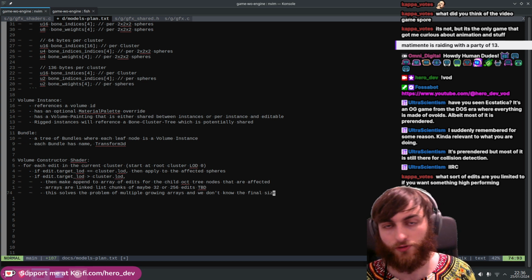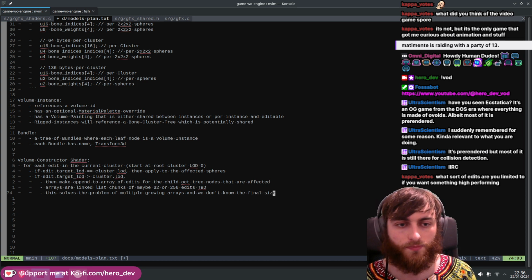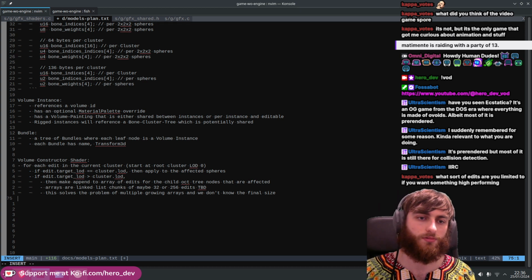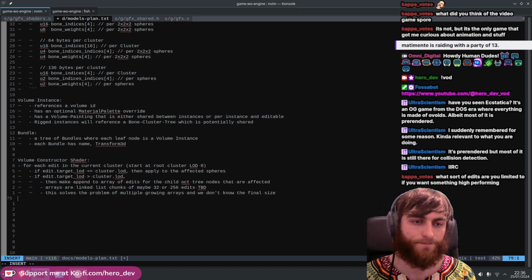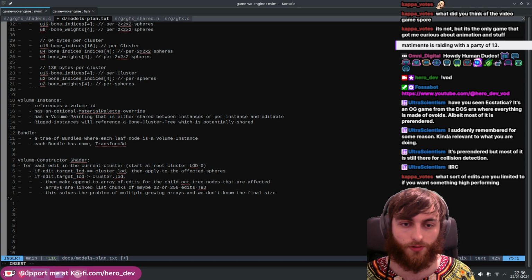So that's a really clever trick. Right, so that's basically the gist of it: you're going down the tree and applying those edits and building more little arrays.